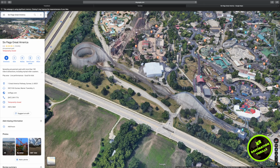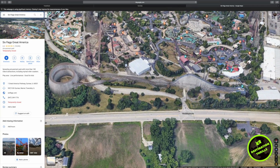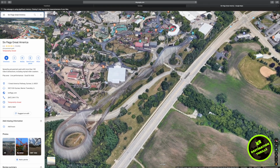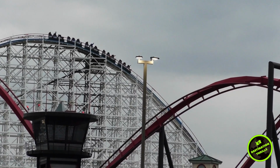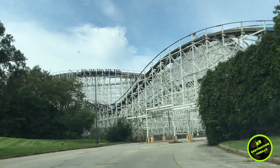Now, in my Six Flags Great America Next Coaster video, I explained why I don't think RMC is coming in to do the Iron Horse treatment on American Eagle, so I won't go into much detail on that here, but I won't disagree that something will need to be done with American Eagle soon. My current thinking is that Six Flags Great America will attempt to preserve this coaster as long as possible for two reasons. One, it is a classic ride in the park that has a lot of history with it.